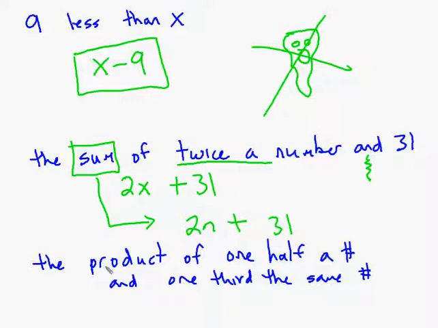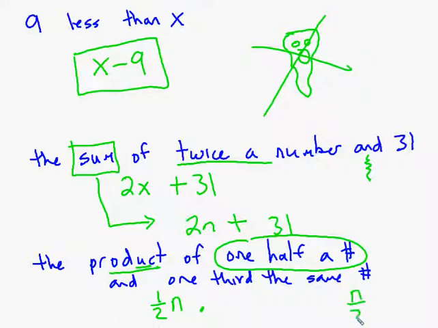I'm going to give you the answer to this one. So just look at it, think, what would my answer be even if you didn't get there? I'm going to think product. Product means to multiply. So I'm multiplying two things. The product of what? 1/2 a number. So a lot of ways I could write that. I could write it 1/2 times a number. I could write it as a number divided by 2. Either one of those is fine. And product and 1/3 the same number. So I have to use the same letter, 1/3 the same number, or any combination of these two.